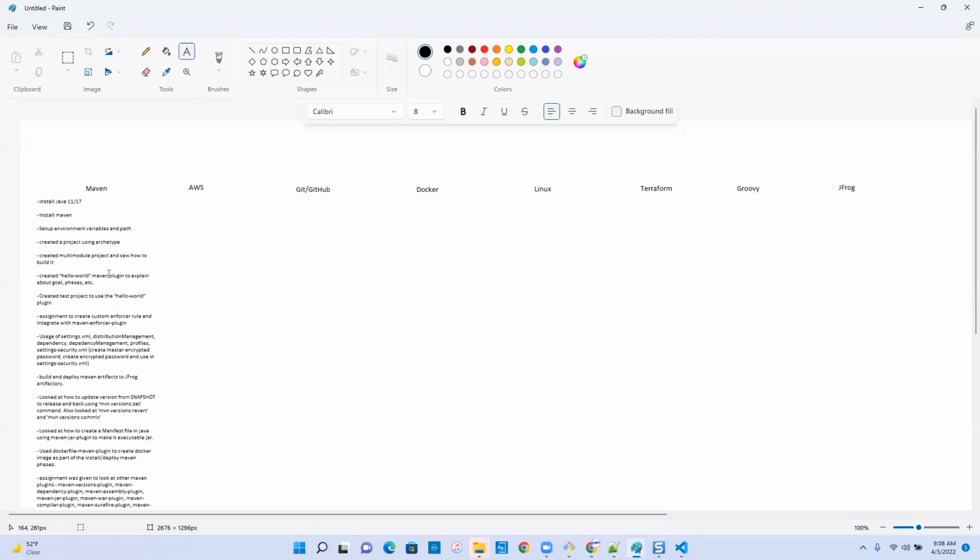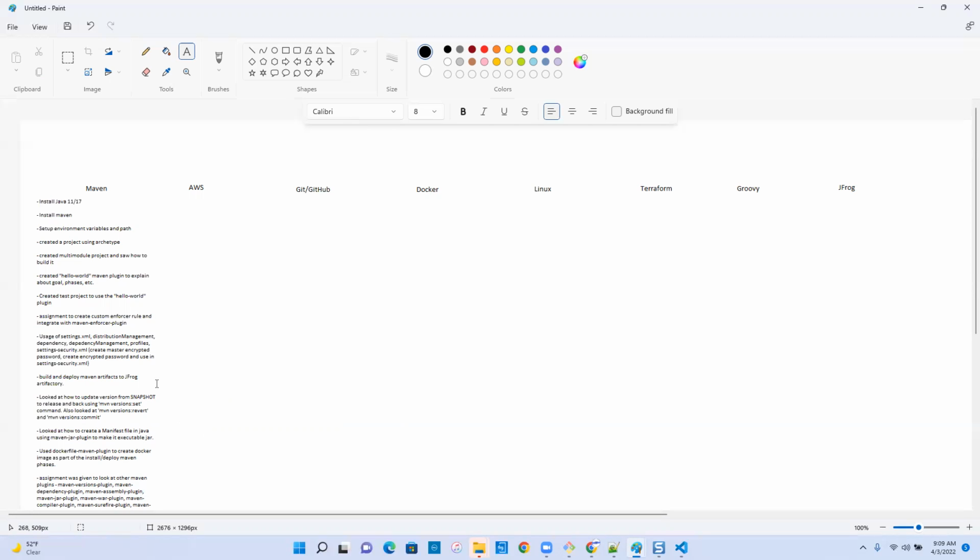The whole goal of me showing you how to write a plugin was so that you go and research on the plugins. You do not have trouble doing it. You understand what a goal is. You understand what a configuration is. You understand what execution is, because you've already written a plugin. Nothing is over and above that, right? So any other plugin, you should be able to do it. Or if you have a problem, try to Google and find out which plugin will solve that problem. Okay, so that's the learning for Maven more than anything else over here, right?